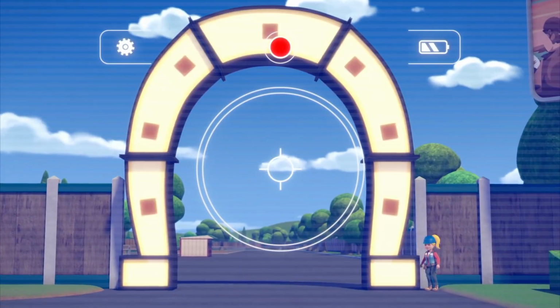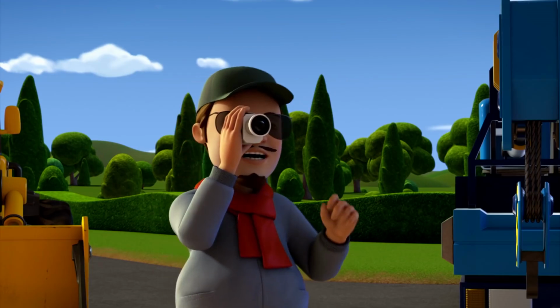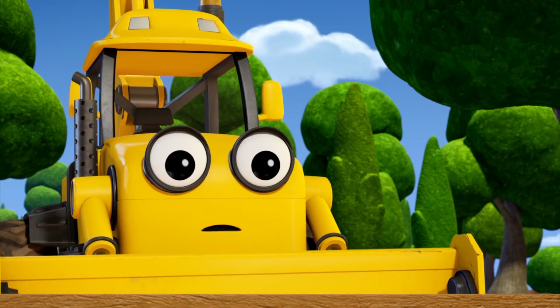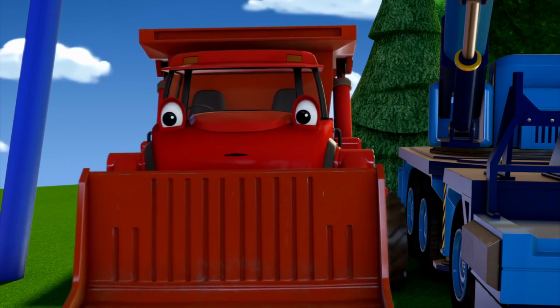There it is. Spring City Racecourse's new gateway, all finished. And cut! Stop there, Muck. That's enough to make it half full. And perfect.